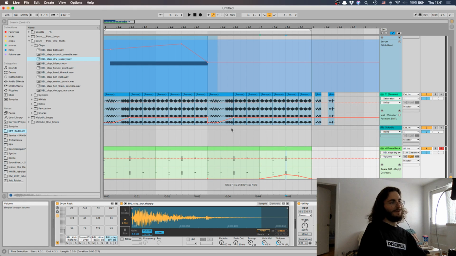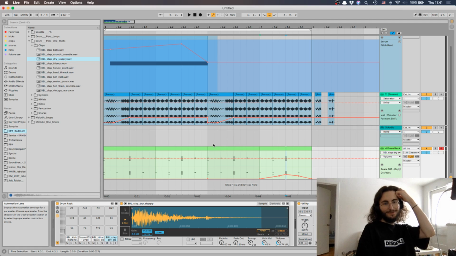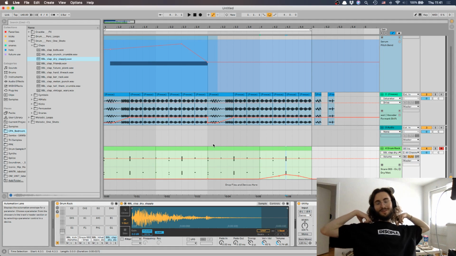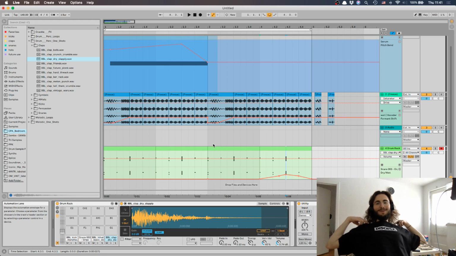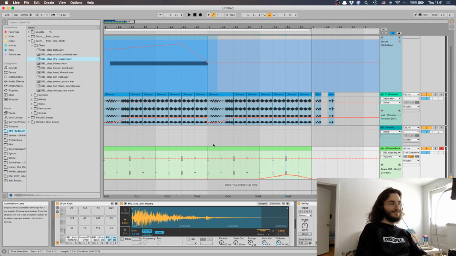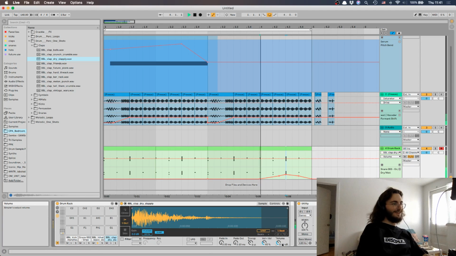See, when I get used to doing it in FL Studio, I have my patterns there, so whenever I change something in one of them, it changes across all of them, but in Ableton it doesn't do that, so... Sometimes I forget.